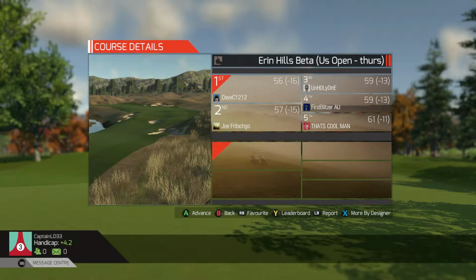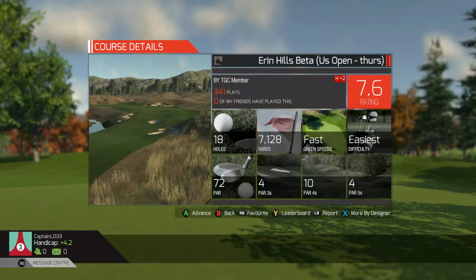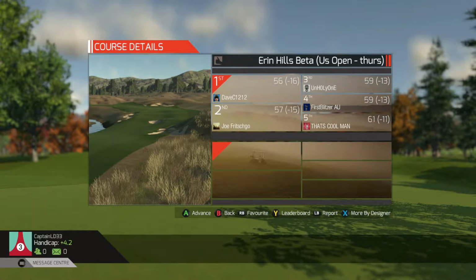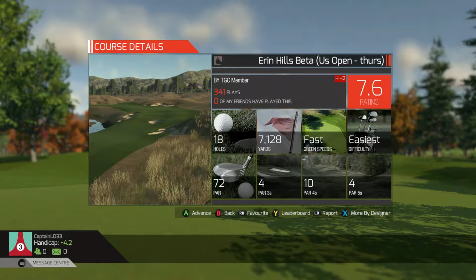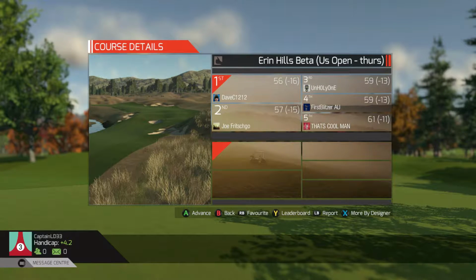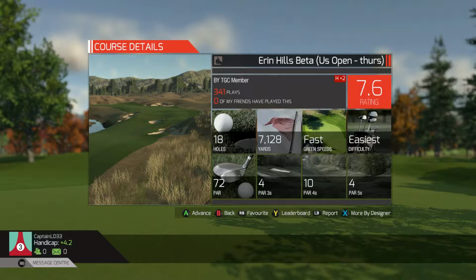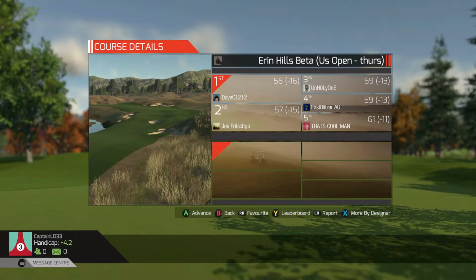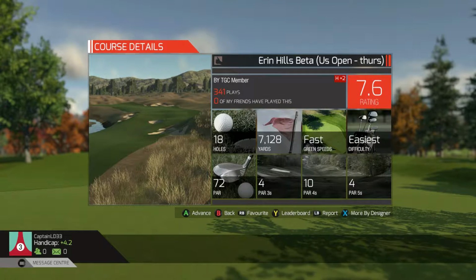Today we are back in the golf club playing this Erin Hills Beta US Open Thursday course. I'm assuming that just means the Thursday pins. I found this, to be honest with you, very exciting. The US Open literally finished 10 minutes ago as I'm recording this, so I just wanted to get my quick initial reactions of what happened. I tried to get TPC River Highlands for the Travelers Championship this week, but I couldn't find that, so I'm going to play this Erin Hills remake. And yeah, let's get into the game.